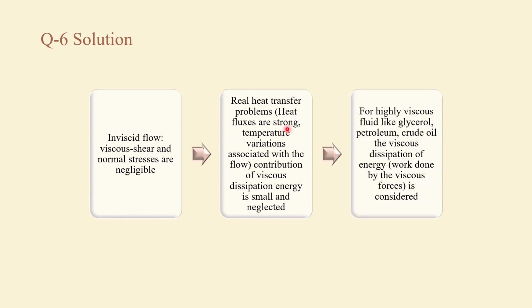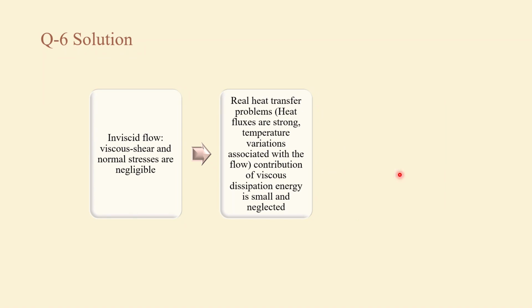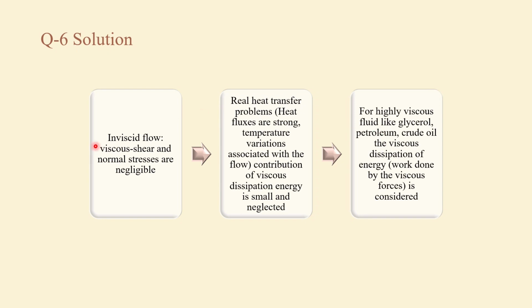But if the system has highly viscous fluid like glycerol and petroleum crude oil, imagine the viscous dissipation that would be there because of the work done by the viscous force. Therefore it would be there in those systems. We cannot neglect that viscous dissipation effect. So for inviscid flows, viscous shear and normal stresses are negligible. In real heat transfer problems, heat fluxes are strong, with temperature variation associated with the flow. The contribution of viscous dissipation energy is small and neglected. But for highly viscous fluid like glycerol, petroleum crude oil, the viscous dissipation of energy is considered.